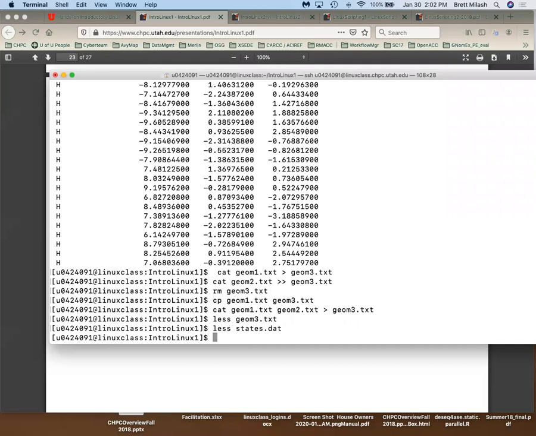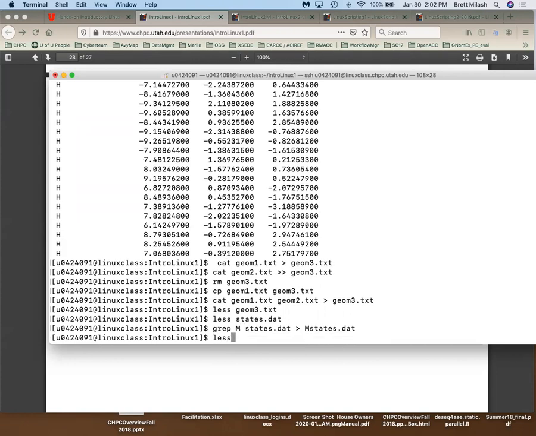So conceptually, how are we gonna do this? We're gonna grep, give it some pattern, and then its output, we wanna stuff into a new file. So how do we do that final bit of putting stuff into the file? With the arrow, with the redirection, right? So we're gonna grep some pattern from states.dat and redirect it into mstates.dat. Okay, so what are our options here for what this pattern is? So we want the files that begin with an M, right? So it's probably something like grep M from states.dat. So let's try that and see what happens.